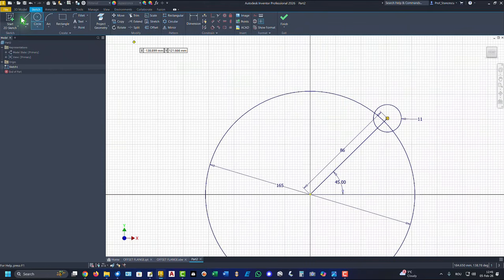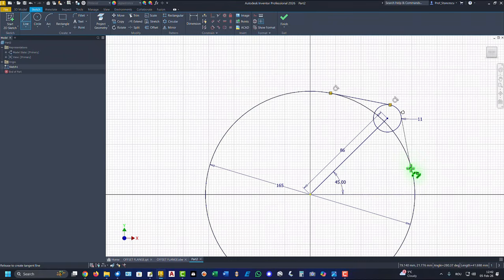We draw a line starting from this, press the left button to have a tangent. Once again, press the left button, and now you can draw a line.